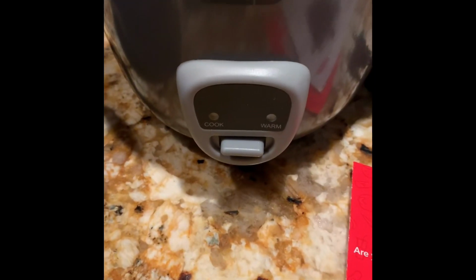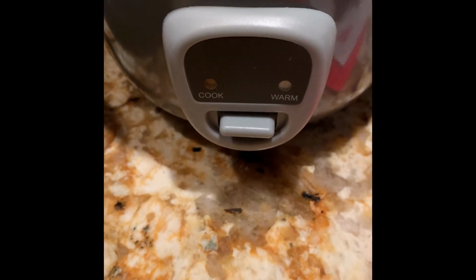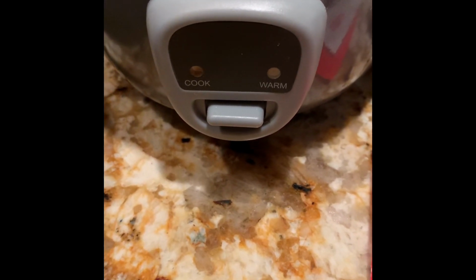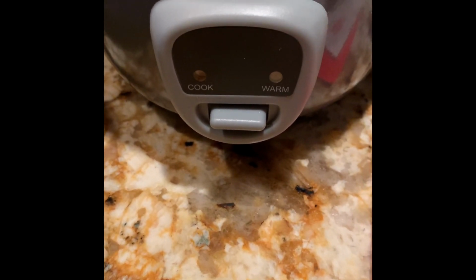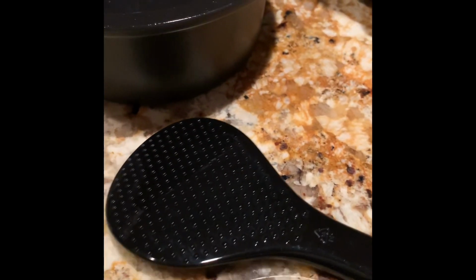We've got the rice cooker. This is Dash. It's made by Dash. And on the left side, there's a cook, and then on the right side, there's warm. There's a little toggle button in the middle to toggle between cook and warm. Then of course, you've got the lid to the rice cooker. This is the little bowl that comes with it. And this is the little spoon that comes with it.